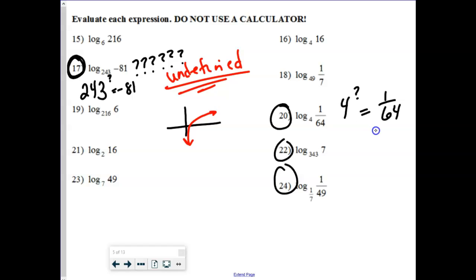Okay, I heard negative. Why is it negative? We need to flip it to a fraction. And then I'm hearing 3. Does that work? Because 4 to the 3rd power is 64. Now some of you are like, oh my goodness, I'm supposed to know that? Yeah, but I do have a chart of numbers that I will share with you on testing day, okay?